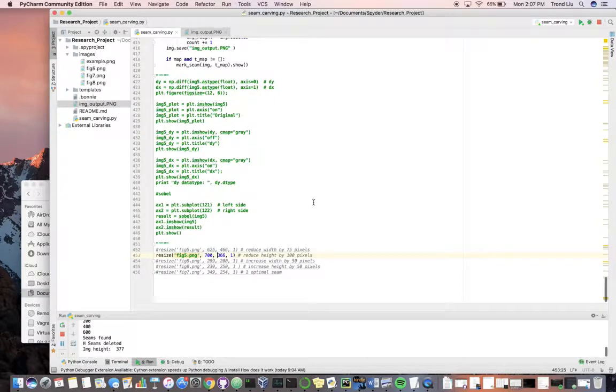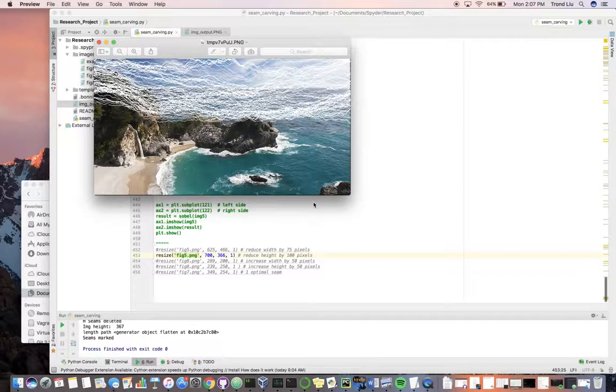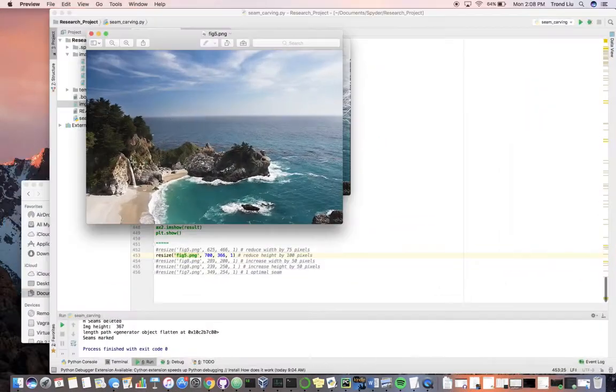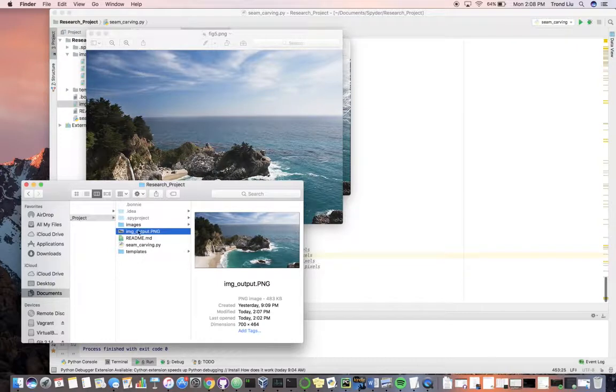Once I have my image, I run the gradient operation on it and I feed that in as a parameter for my seam finding operation. Once it takes in the gradient image, it follows the path and is able to find the lowest cost, the least important seams, and then removes those. This image that was just returned here is actually where all those seams came from, my 100 seams. Each seam represents a pixel. Let me show you what the original image looks like and then what the final image output looks like.